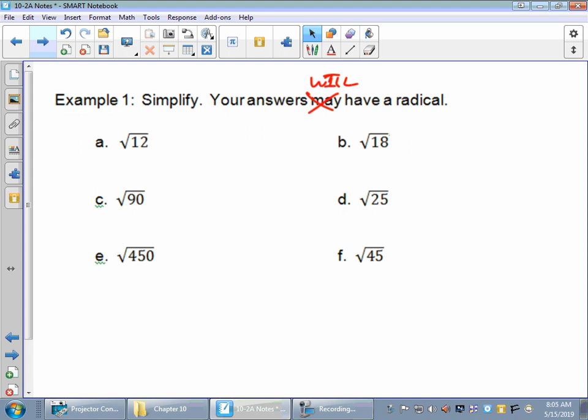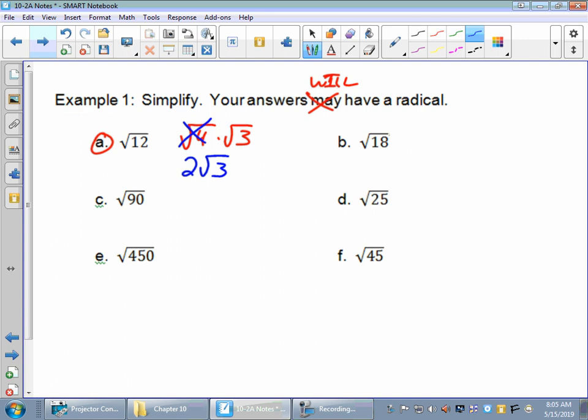So let's look at the first one. We're looking at the square root of 12. We're looking for something that has a perfect square factor. Do we have any of those numbers on that chart that are a factor of 12 that would multiply to make 12? Sure. How about 4? So we go square root of 4 times the square root of 3. Remember, we can do that because 4 times 3 is 12. The square root of 4 is a perfect square, so the square root of 4 is 2. And there's nothing else we can do with that square root of 3. So that would be our answer there, 2 times the square root of 3.